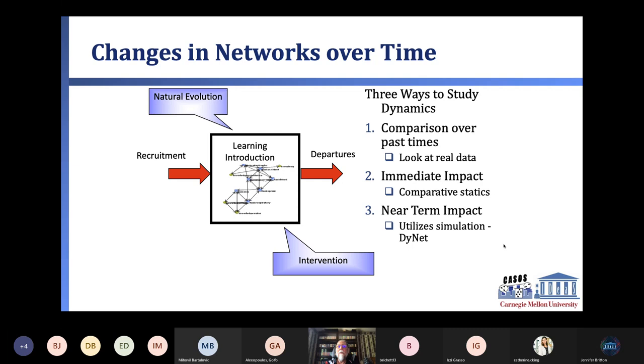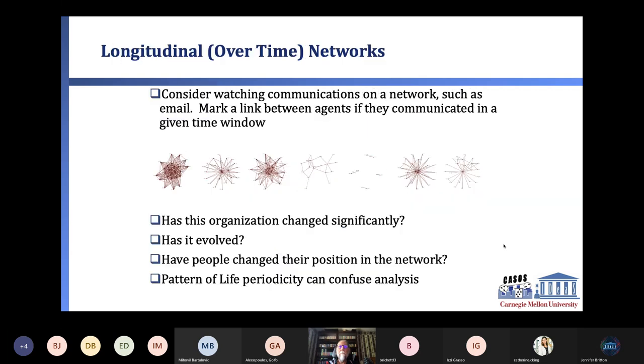And so if you think about studying over time data sets, you can think about looking at the past and comparing it with now. You can carry out statistics on now. You can decide something interesting happened and then start collecting new statistics in order to determine what the near-term impact of that was. So there's a lot of different kinds of studies that could be done on over time networks, but it starts by figuring out, oh, there was an interesting event that happened at a particular point in time.